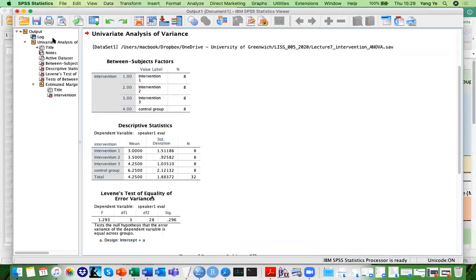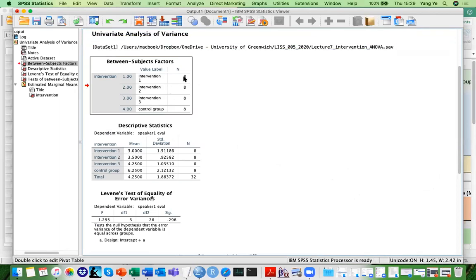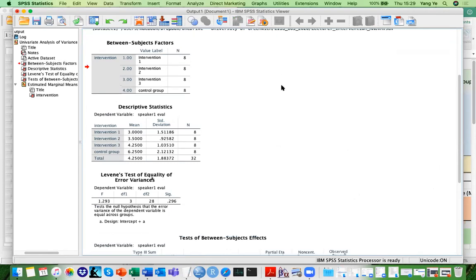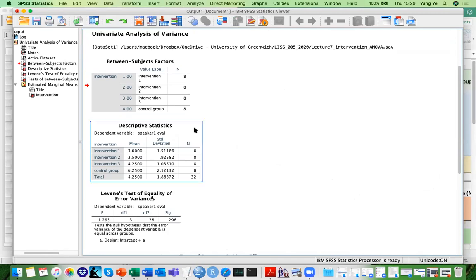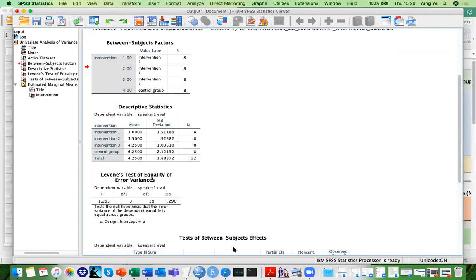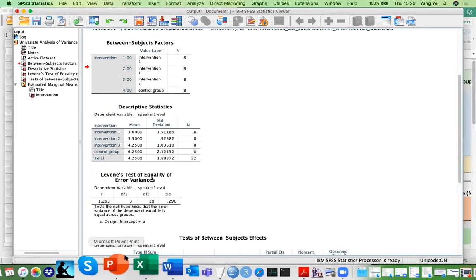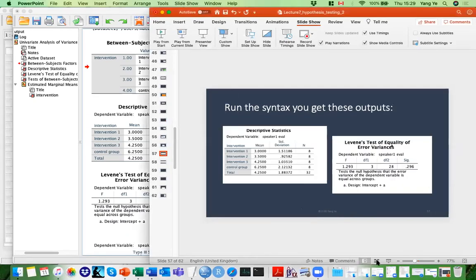Okay, so this output is titled Univariate Analysis of Variance. Again, if you want to access this data, you have to double click it. You still don't know whether you have selected the data or not. If you click into it, it gives you all these values. It's very confusing to navigate through the output, but usually we just look at it. Going back to the PowerPoint, because those are easier to see.